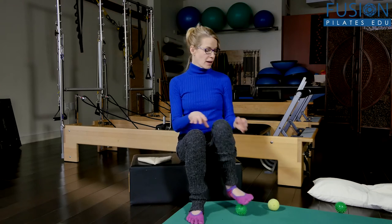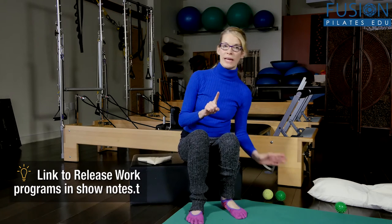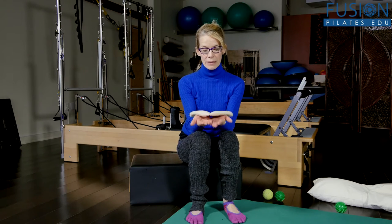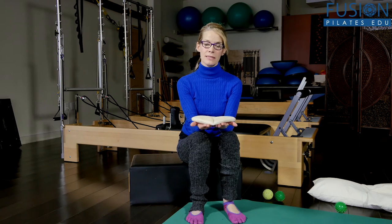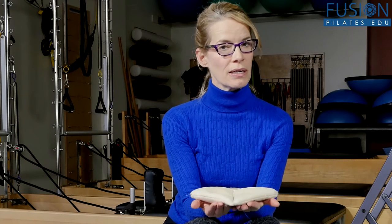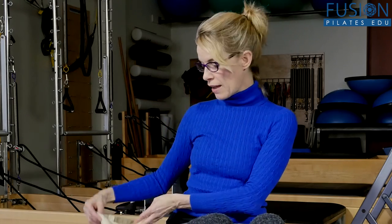Using the spiky ball or the tennis ball is great. Another great way to help your clients is to have some feedback — some weighted bean bags, little props. We love the Smart Spines, and stuff you can also heat up. This is going to be really important for your post-pregnant clients and especially your C-section post-pregnant clients. Put this in the microwave and simply have them sit on it.